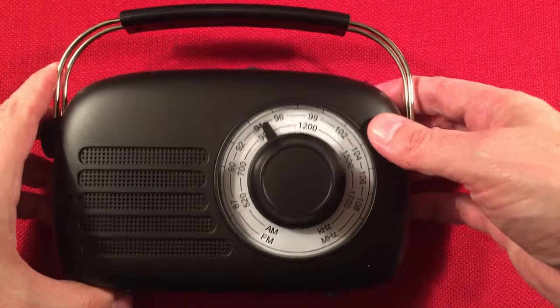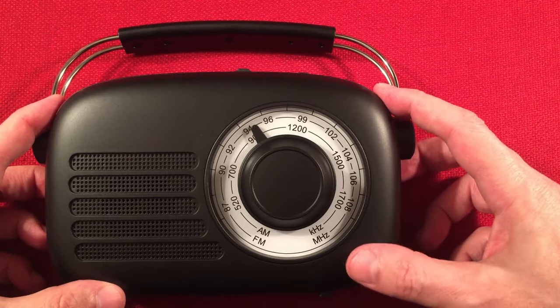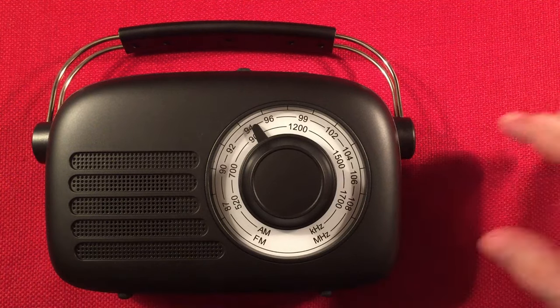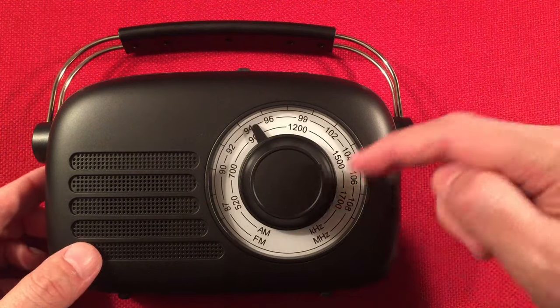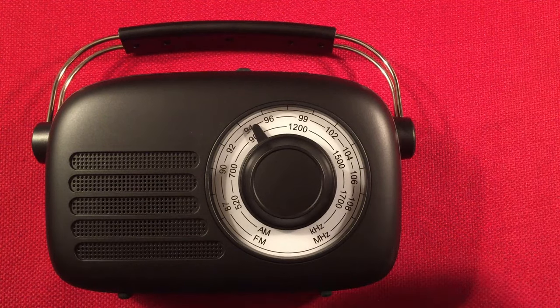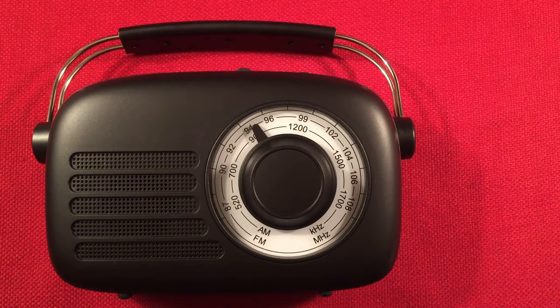Cool. So we'll go over FM reception and we'll go ahead and turn this on. I went over quite a bit of the radio before I do some demos. All right, so FM reception report. I go through fair, okay, good, very good, excellent. And I tune the radio and I count how many stations I can find in my same spot. And I check for tropospheric ducting or E-skipping going on and make sure nothing like that is happening to skew the results. And I do my test.